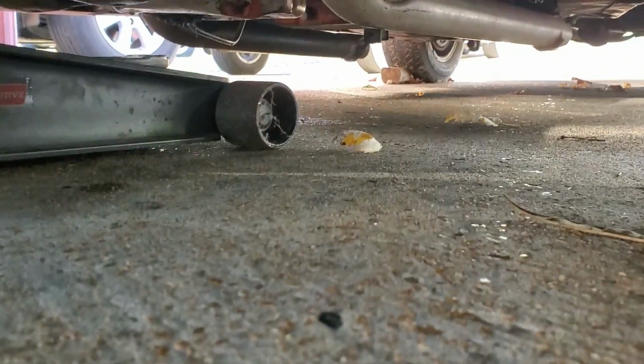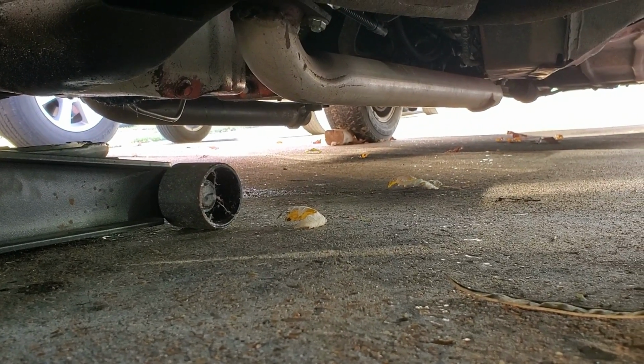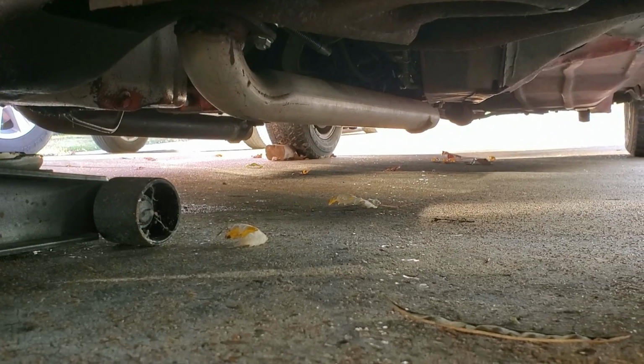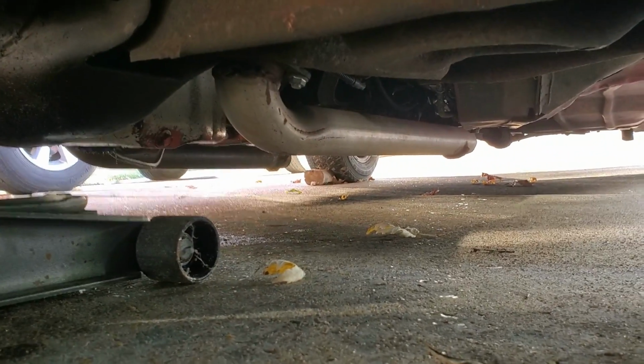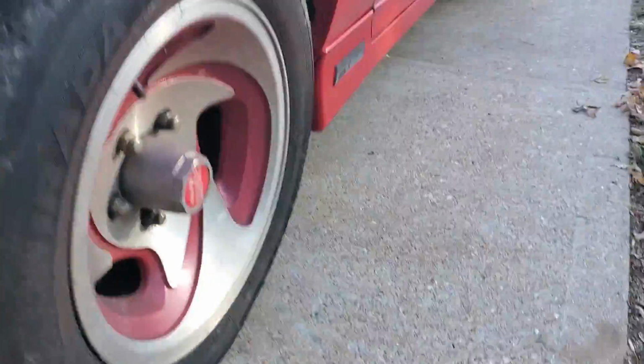So, as you can tell, I didn't have that much clearance for exhaust. And probably with spring replacements and strut replacements, it would be sitting about this height anyway. So, yeah. That's how to fix a suspension the cheap way. Cheap way is always the most convenient way. So that's it for this video. Just a little quick video on the car. I've had those blocks for at least a month now, so it's good to finally be able to get that done.